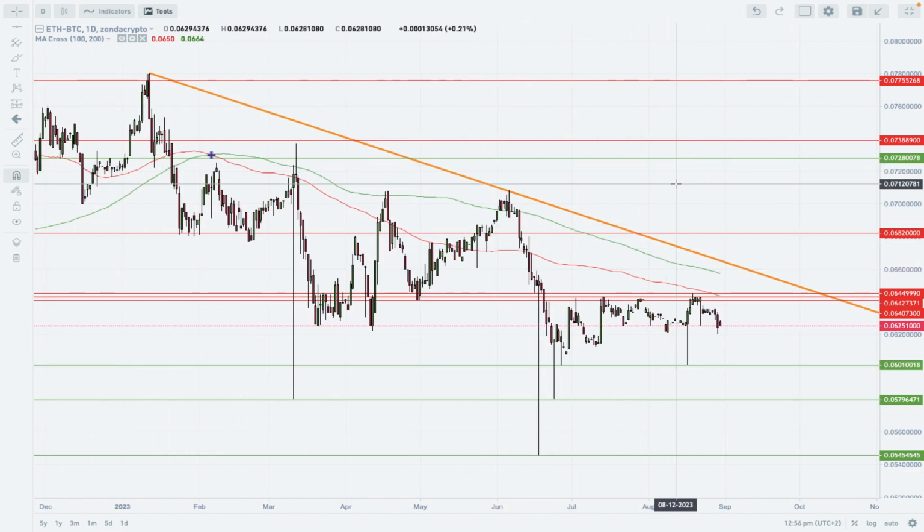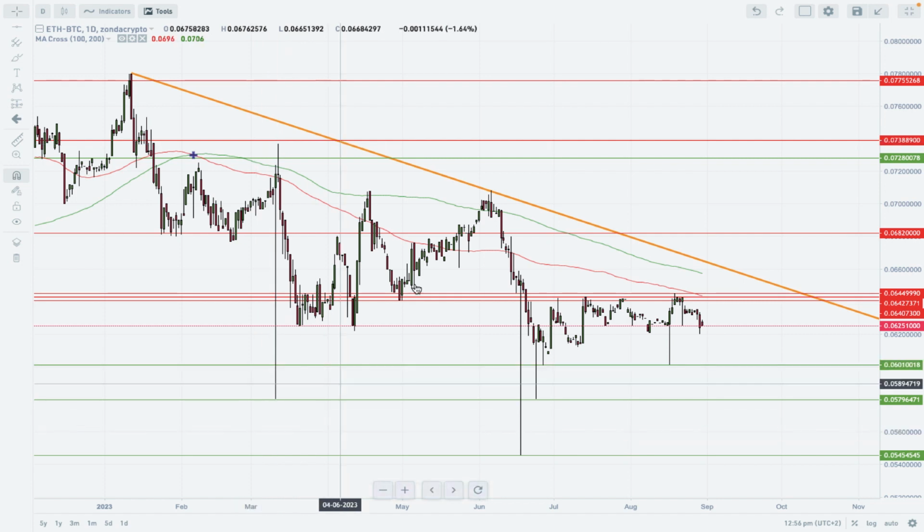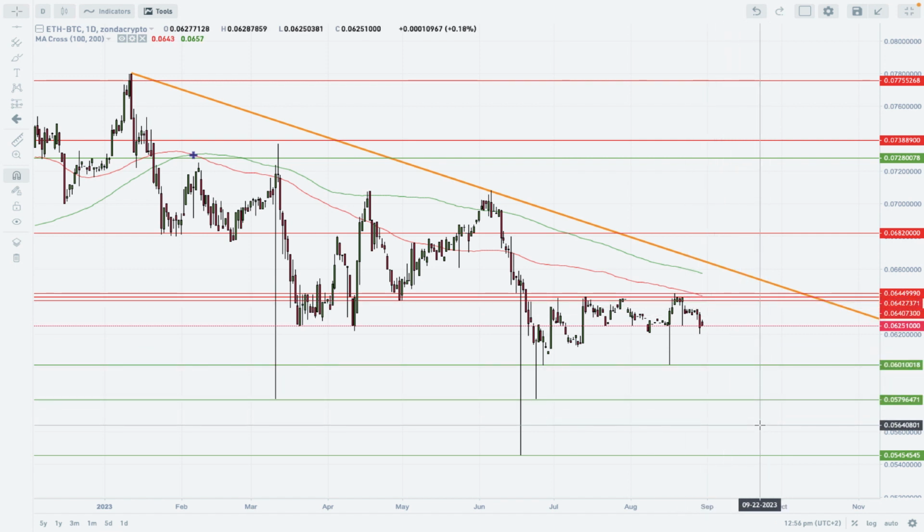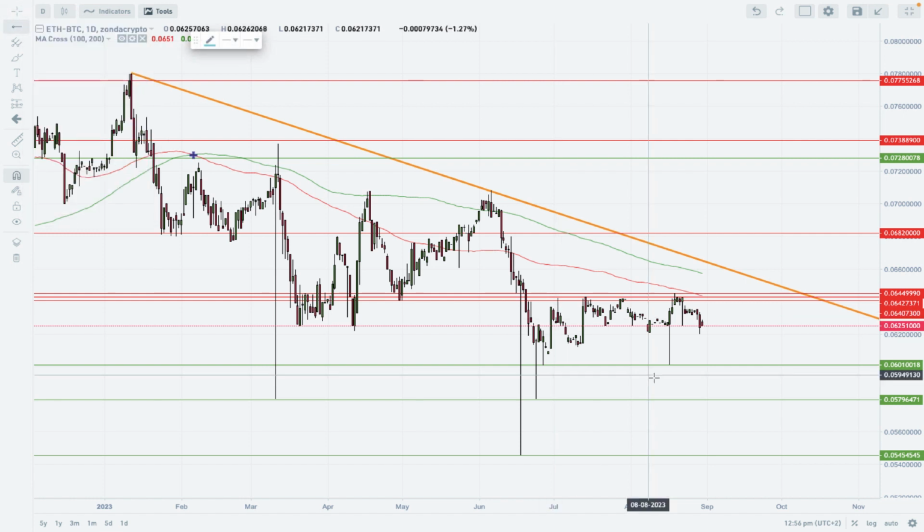And now the current outlook looks like this. The market spikes to the downside, recovers, spikes to the downside, recovers. Now it's even shallower than ever because of this technical resistance or supply zone, and now it's supposed to spike lower. So the outlook for the Ether to the Bitcoin is getting even more bearish, especially after a clear rejection somewhere in the middle of August, for the fourth time, at this zone, right? So the bears were rejected, and then you get the first spike to the downside, the second spike to the downside. Now we are testing this short-term support, roughly around 0.0621.